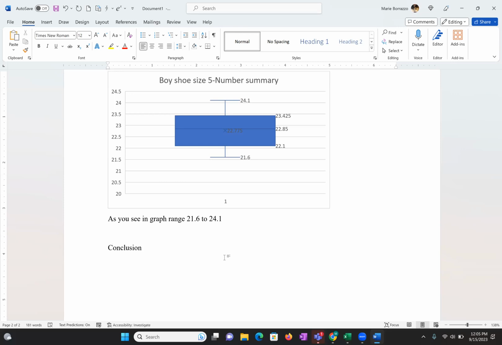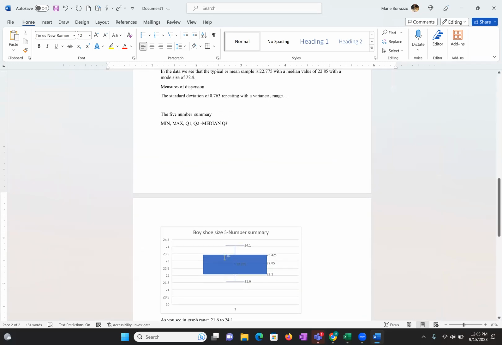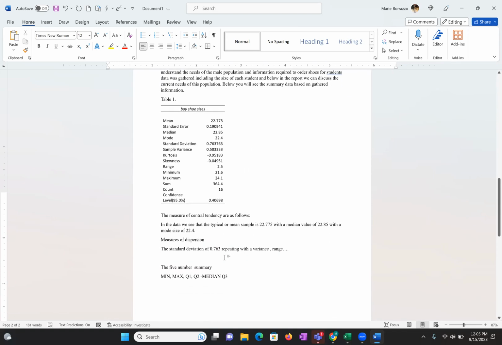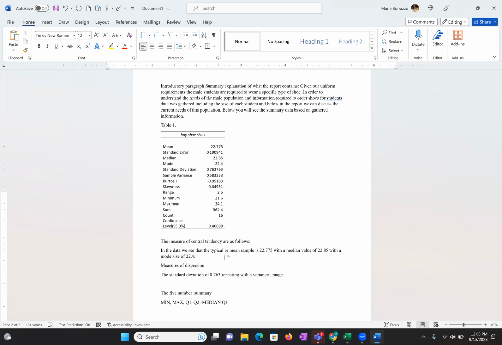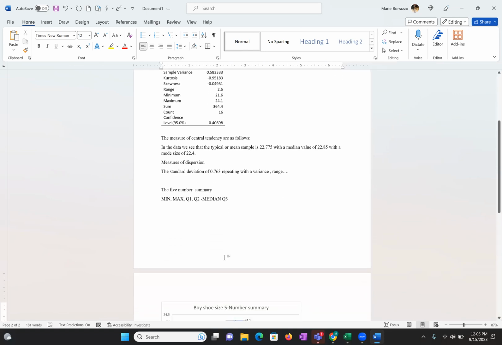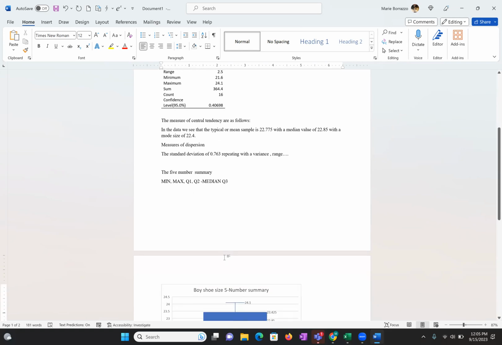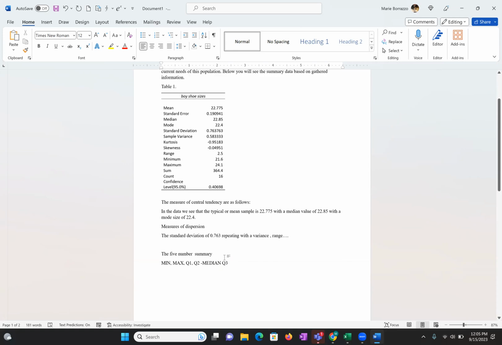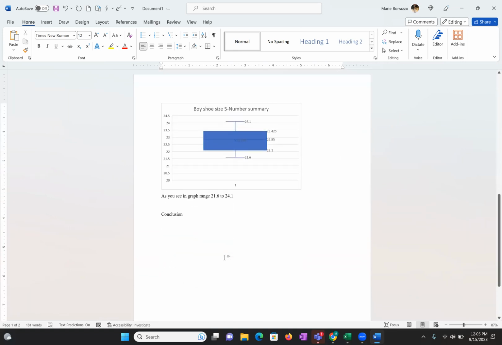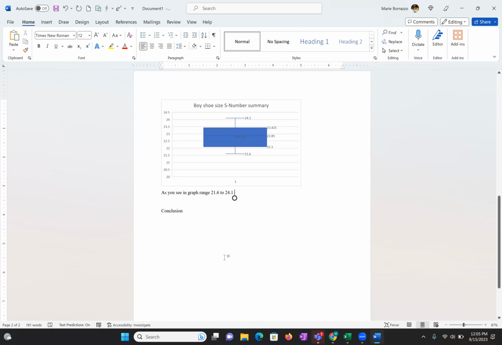So this is very sparse, like I said. My goal is not to replicate this, but you can understand that when I'm looking at this, I want to see the chart. I want to see why you're telling me this. What is important to me? Why are you not ordering certain sizes, or why are you stuck within certain sizes? And the data is telling me that. And you're going to discuss that. And then you're going to support it with the graph. This is like a support piece.